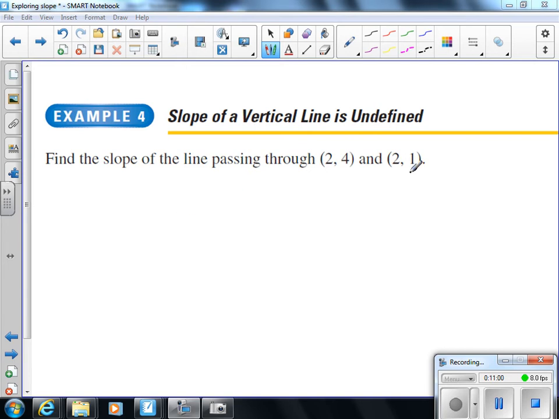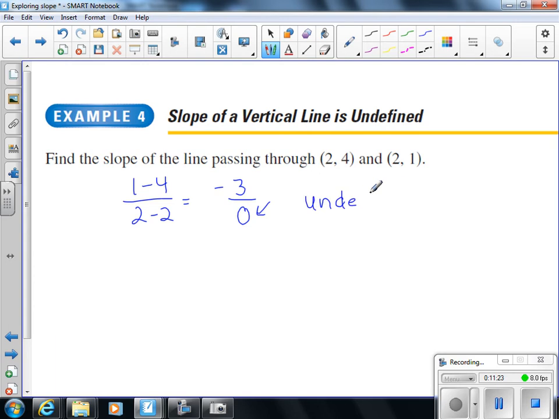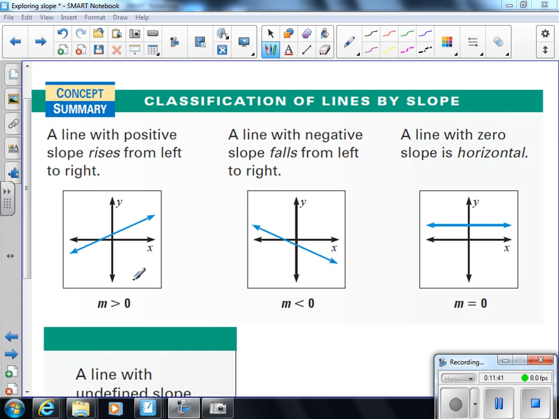Okay, let's try this one. Change in y. It really doesn't matter which one you start with. I'll still start with my 1. 1 minus 4, and then this is 2 minus 2. What's 1 minus 4? 2 minus 2? 0. Can 0 ever be on the bottom? Never. It cannot happen. Therefore, this is undefined. The slope is undefined. It's not no slope. It is undefined. And it's straight up and down. It is a vertical line. And I can't climb that, remember? Shear wall, Mrs. Roberts can't climb that.